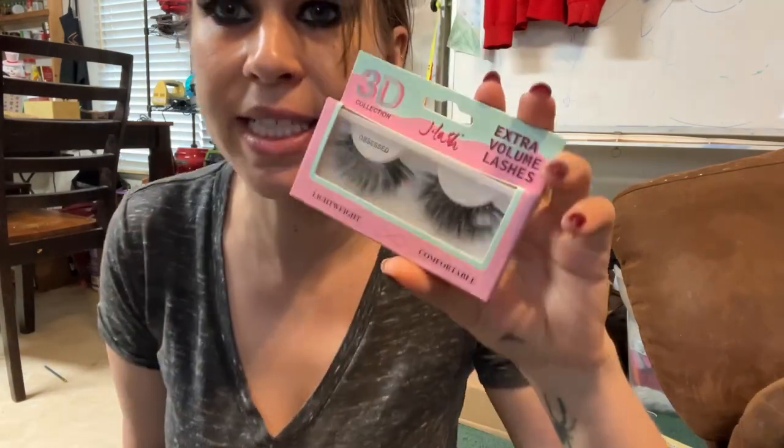Here's my eyeliner — I'm going to go ahead and put on a couple coats of mascara and then decide if I want to do really dramatic lashes today. Here's the look with some mascara and I think I really want some bold lashes, so I'm going to go get my lash stuff and I'll be right back.